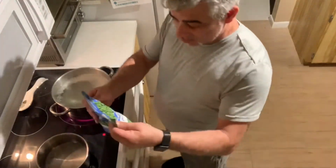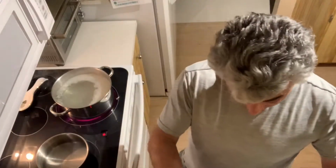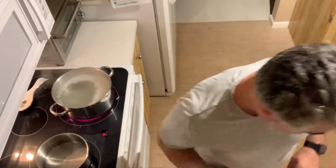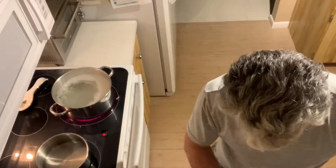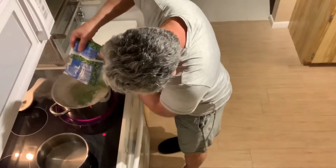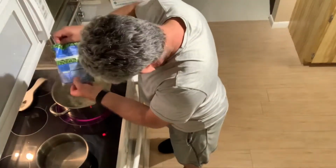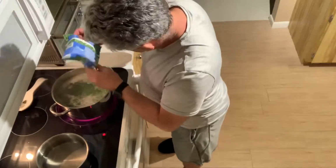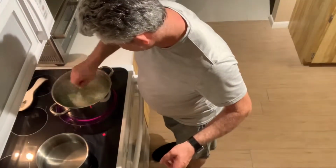It's 12 ounces of peas. I usually make the bigger one. Not today. Cut this open. Any more? Alright. So, and that's it. We're gonna let these boil, cook for a while.